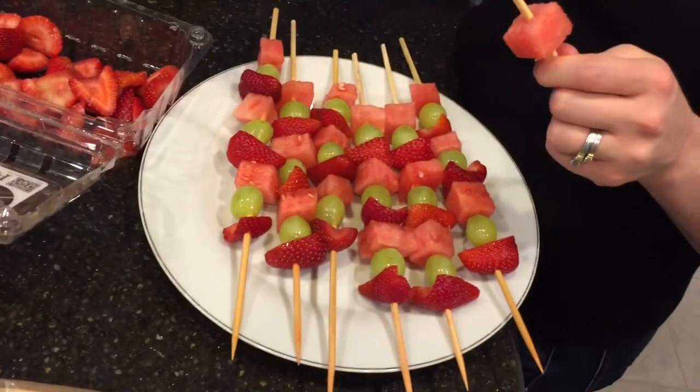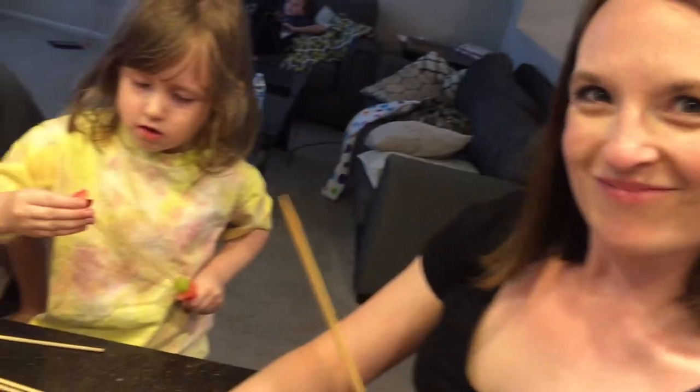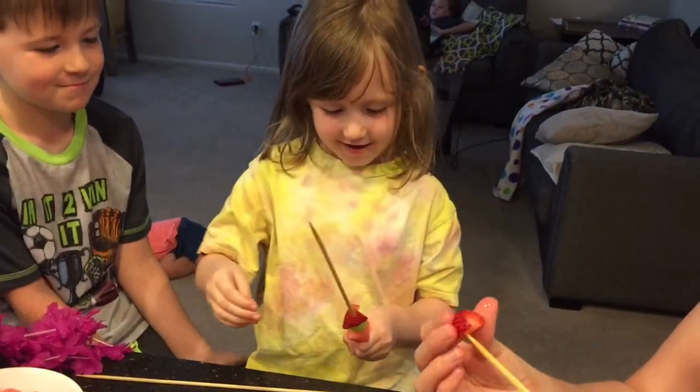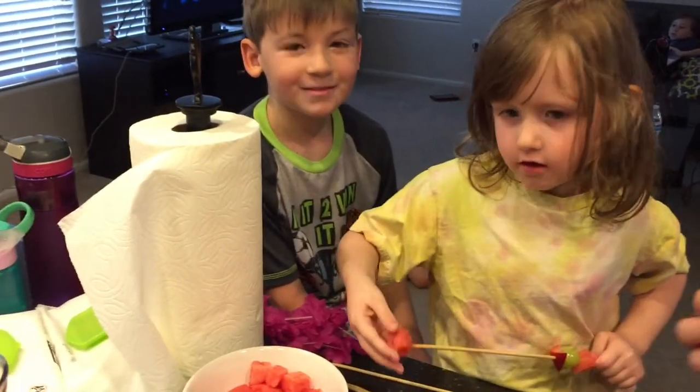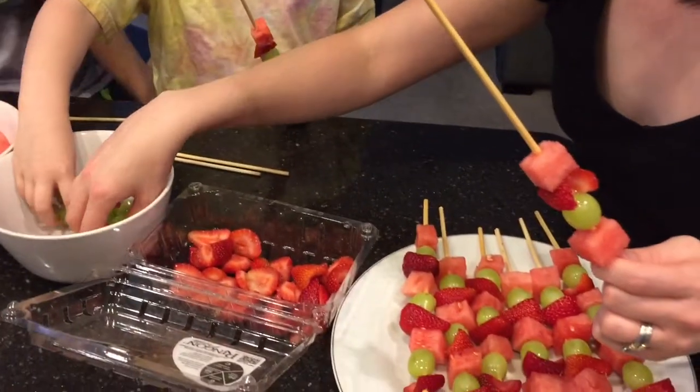Making breakfast skewers. We got strawberries and grapes and watermelon. Carol and Zoe are making them. She's a good helper, Daddy. She is such a great helper. She just helped me flip over the bacon too. So thank you, dude. Looks like fun. I can't wait to eat some.